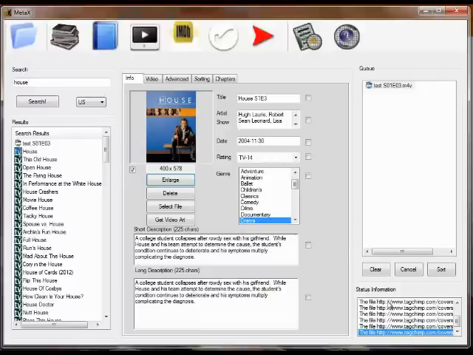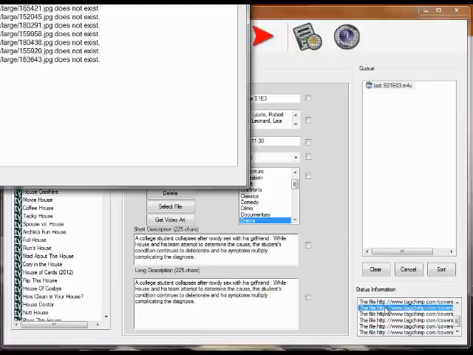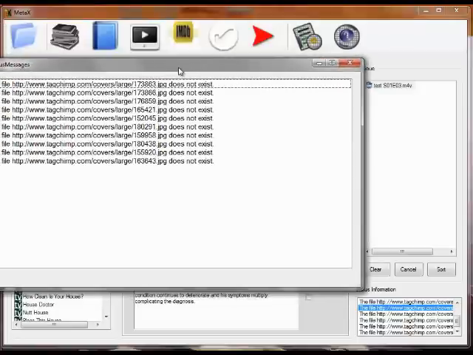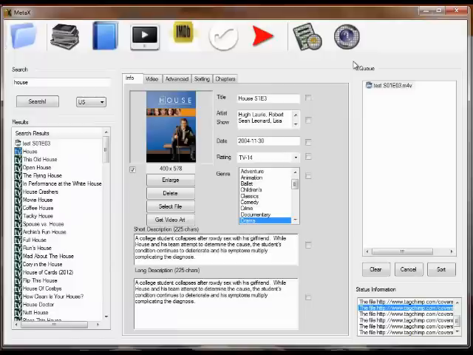You'll notice there's a status at the bottom. You can double click this and it will bring up the status, and you see there's some TagChimp data problems there. There's a checkbox by every entry, every field, and that's used for two things. If the box is not checked, that field won't be written out to the file. If it is checked, it locks that. So I can now change data entries and nothing changes because all these fields are locked.